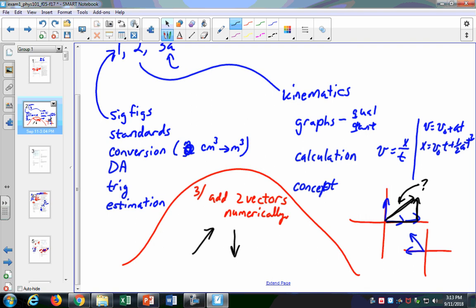I think I'll take a difference, like what is A minus B. Remember, if you're taking the difference of 2 vectors, you just flip the one that you're negating. That's all it means, that you flip it by 180 degrees. And then I think there is one question, maybe 2, that's more conceptual in nature.